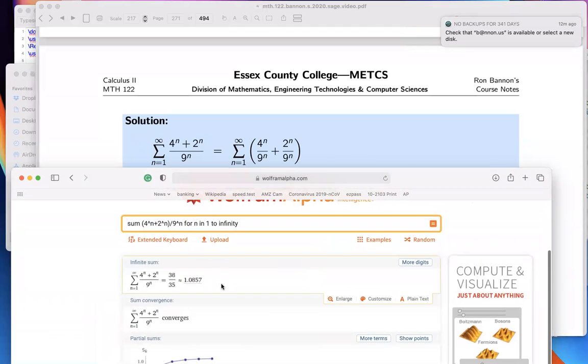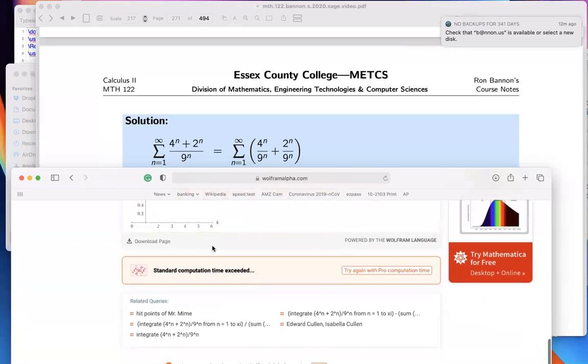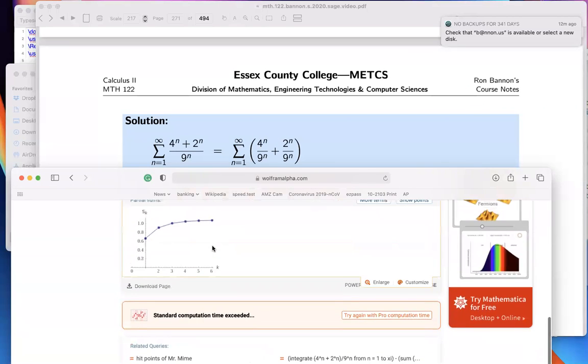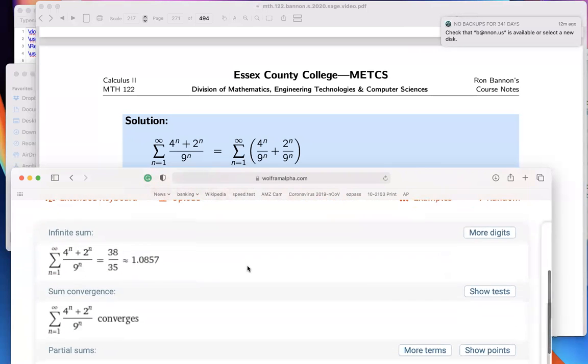Well, remember I did it approximately. Remember that? It says it converges. They got an approximate number over there. But they're not writing the exact answer down. I'm going to say that you can get the exact answer to this. We know it converges, by the way. But, oh, no, I'm sorry. They did put the exact answer down, 38 over 35. I'm sorry. I just didn't see that.